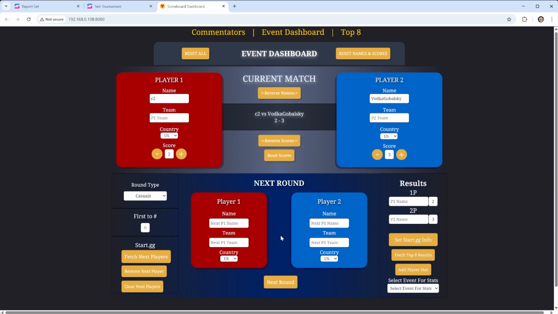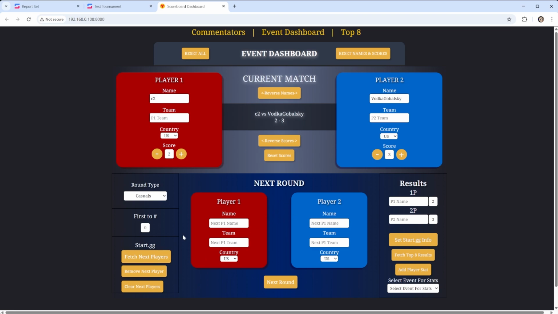I've since made a little bit of optimization so that I'm not pulling in names for games that already happened. This is the first time we actually utilized it, so we discovered some little bugs. The main thing was that when we were going on to the next games, the players were not getting removed from the next players, and the queue was getting messed up. We couldn't really clear it, so I added a little bit of optimization here.